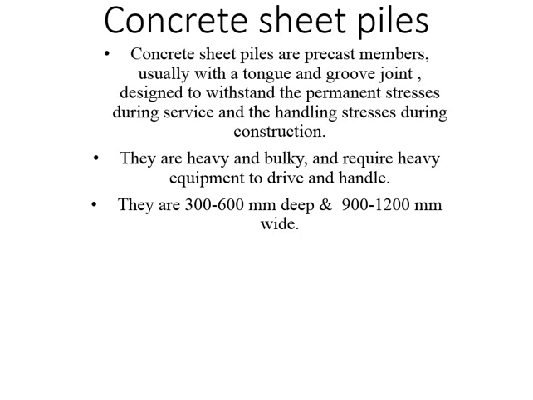The next point we are going to discuss is the precast concrete sheet piles. The precast concrete sheet piles are heavy due to the concrete and produce large disturbance during driving into the ground. They provide good aesthetics and are primarily used as bulkheads. They are generally 30 to 600 mm deep and 900 to 1,200 mm wide.